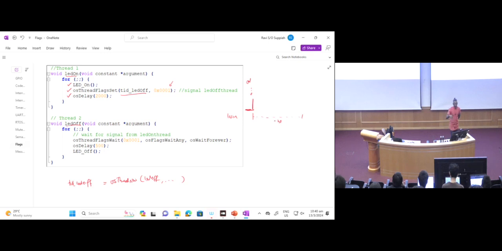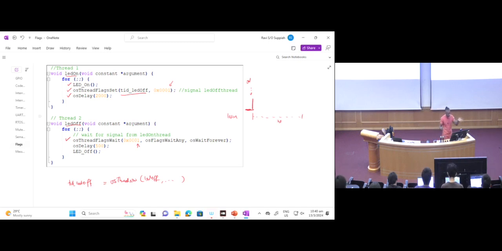Now when the LED off thread runs, the first thing I do is wait for the bit 0 flag to be set. In this situation, the bit 0 flag has already been set, because the LED on already set the flag for me.